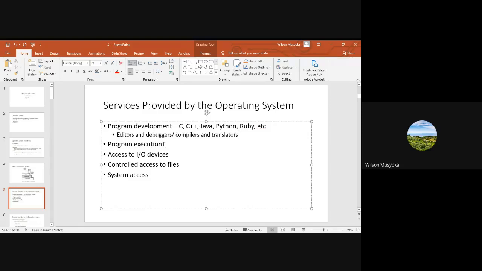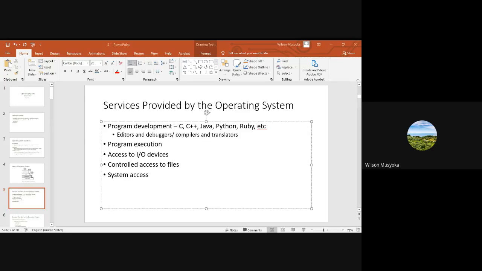Another service is program execution. When you are doing program development and execution, you will need the operating system. For any program to execute, it will need to execute on top of an operating system. For example, if today you have been given a new laptop or a new desktop computer, the hardware, and you want to install Microsoft Word or any other program, there is no way you will install it directly to the hardware without having an operating system.